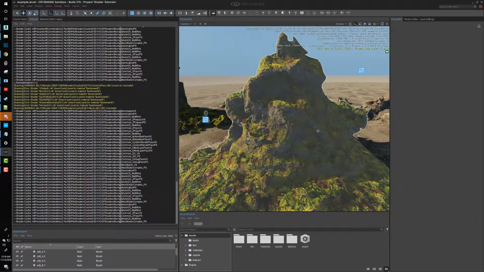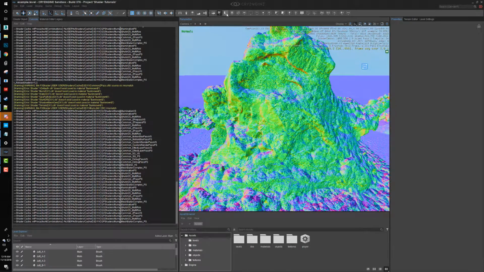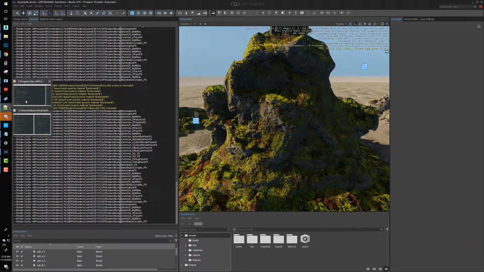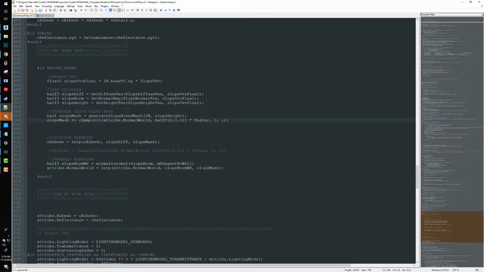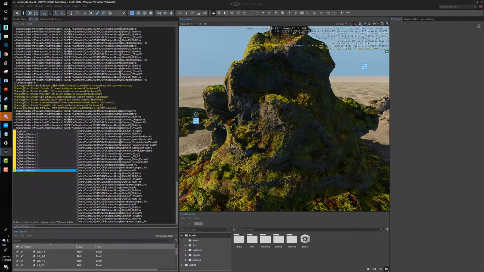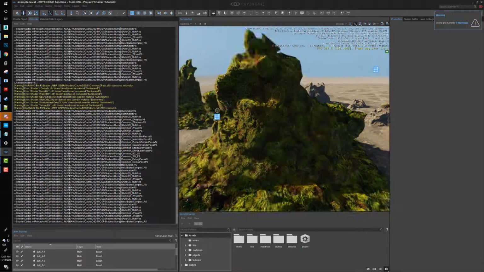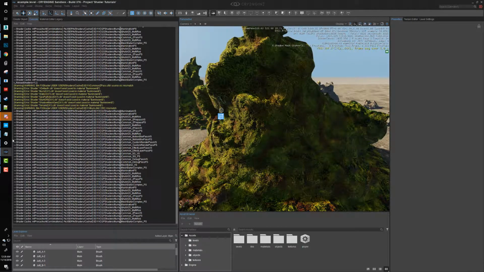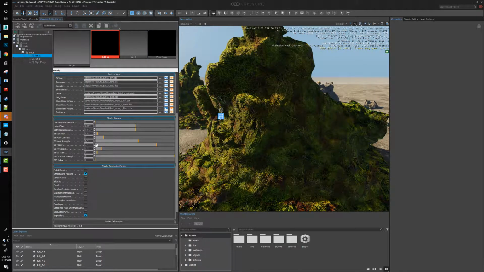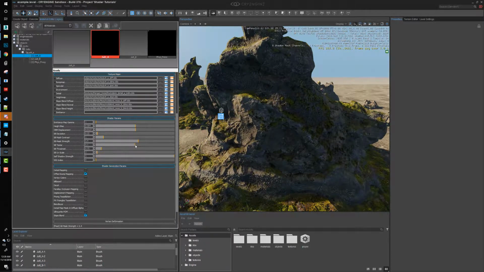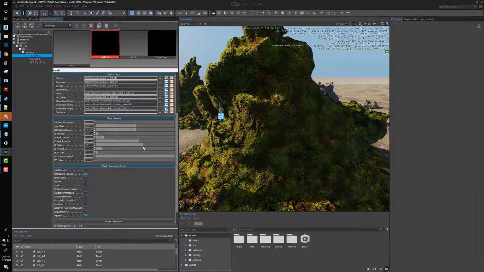We could try and feed in the tangent space normal instead. I actually haven't tried that before. So let's try that. Let's feed in here the tangent space normal. V normal tangent space. Yeah, that's what I thought. Okay. Although I should probably check my tester values. Yeah, it's just basically not going to work at all.